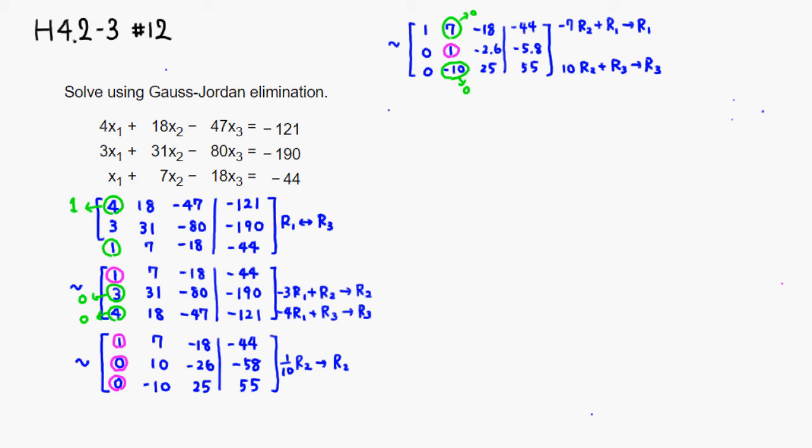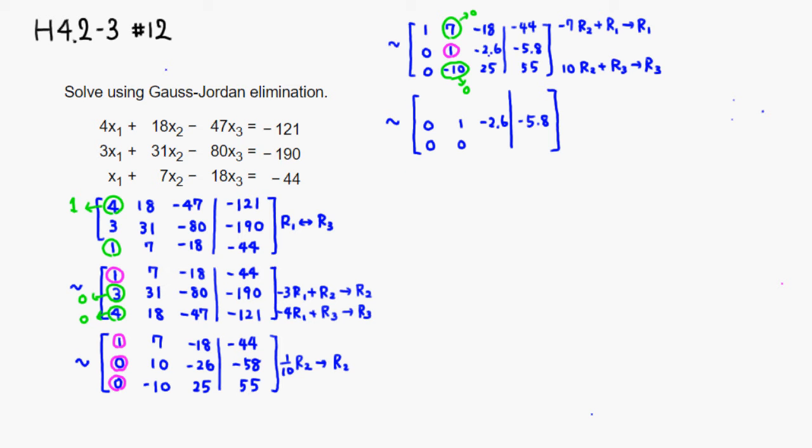Alright, so let's do that. So this is going to give us this new matrix. Alright, it's just a little tedious, but we should be able to get it done. So no change in row 2, so I'm just going to copy 0, 1, negative 2.6, and negative 5.8. Right? Let's see. I'll do the third row. So I'm going to multiply this by 10, add it to 0. So it's 0. Multiply 1 by 10, add it to 10. So that's 0, which is what we wanted.